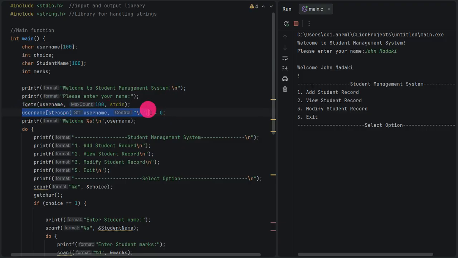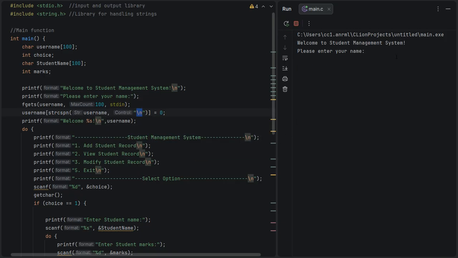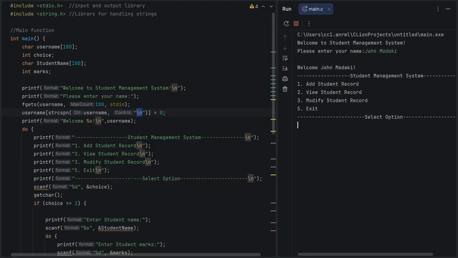What this line does is it looks at what you provide inside username, the string, and removes the newline character. So let's run the program again and see. Now the newline character is eliminated and our exclamation mark is in front of our name.